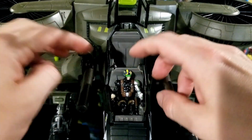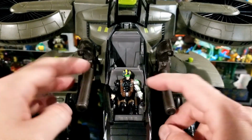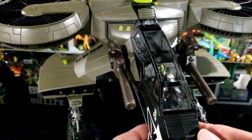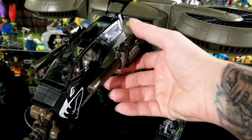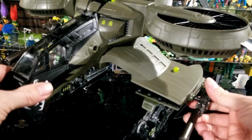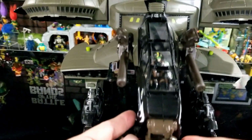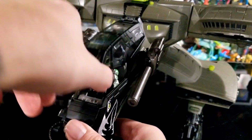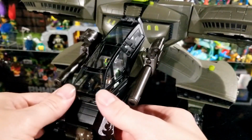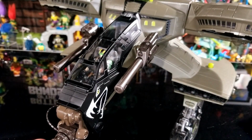Like that. Yep. Yeah, I don't see any 4-inch figures fitting inside here, because it's not very roomy in there. But we'll go ahead and try it anyway. Then you just close the cockpit, and that's how it looks in there. Like I said, the guns can go up and down. They can shoot around. You can pop these off and put them right here on the side. But I like them right here. So, yep. That right there is the cockpit. And like I said, it opens up just like this. Just grab it and pull it open. And another figure can fit in there too. Like I said, I don't know very much about the Sigma 6 line, so I don't know how big the figures are supposed to be.